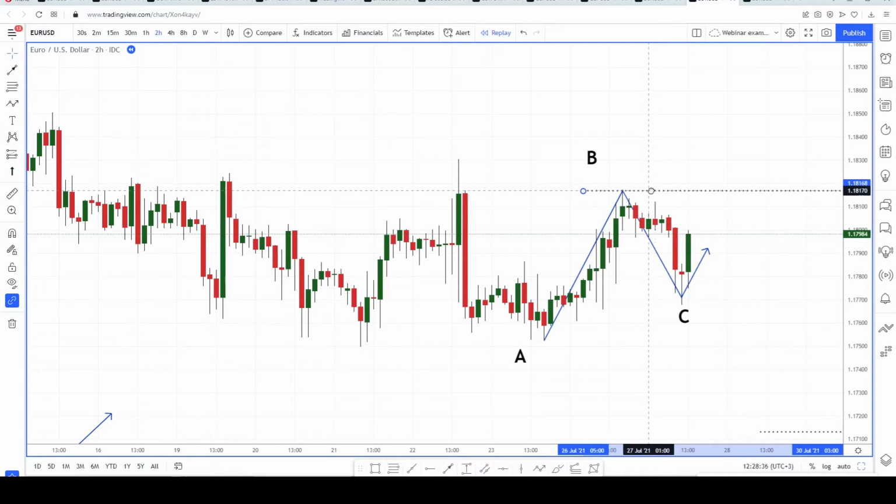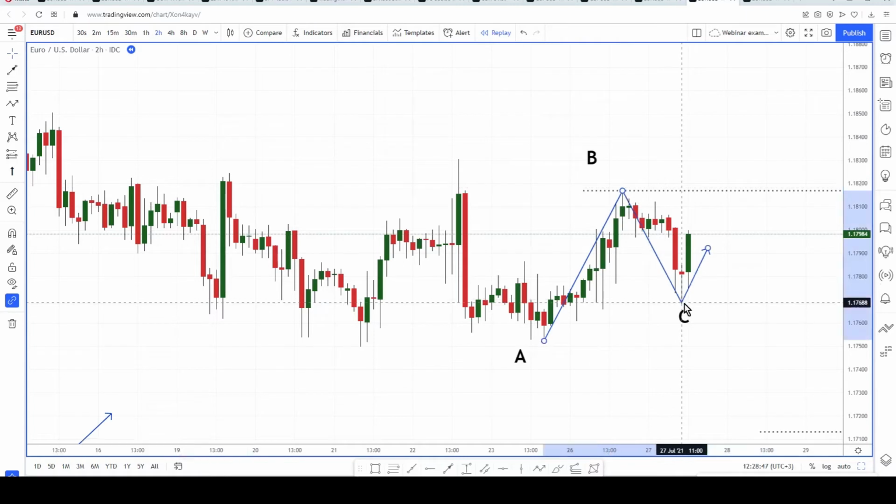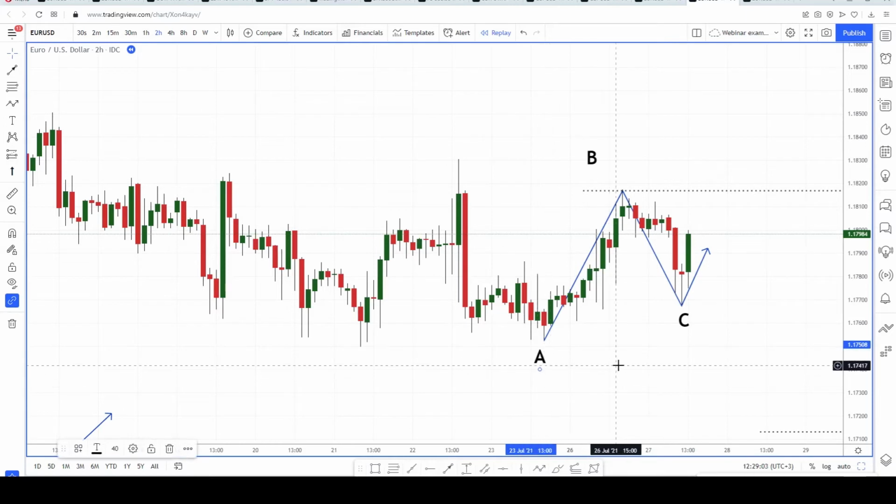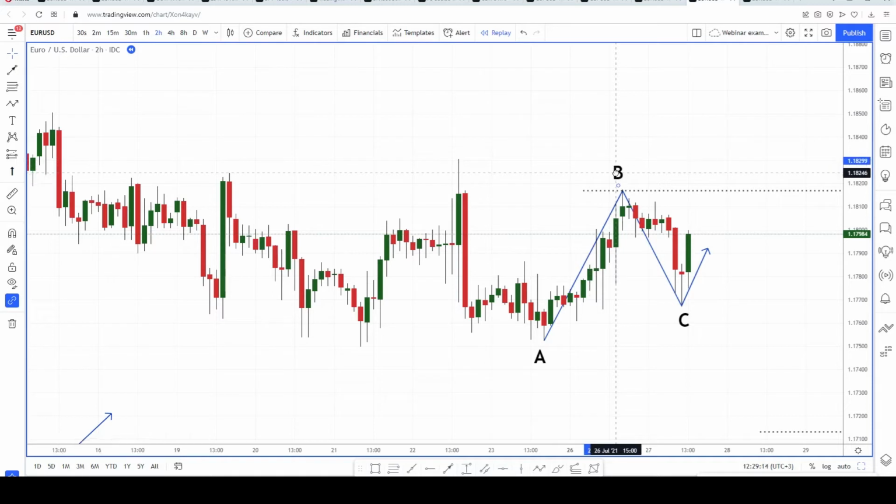Then we can say that okay, this is the breakout level, this is the level that the market has to break in order to actually start moving higher. And the same applies down here. The market has to start moving higher in order for you to realize that yes, we probably have the point C actually in place. Does it make sense? Can you guys follow what I'm saying? It's not very complicated, but I just want to make sure that nobody is confused about this.